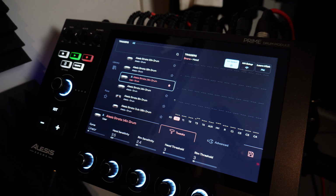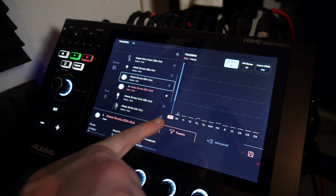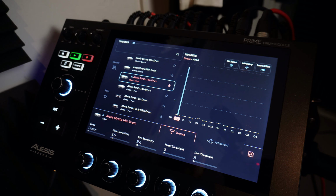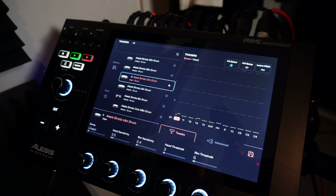If I start thumping that, I can see there that we have a little peak right in the middle, that second slot, which is going to be the cross stick. So just your standard rim hit instead of the rim shot. But regardless, it doesn't really matter because you've only got one rim threshold adjustment. I'm going to boost that up probably about there, just to maybe 6. And then I'll hit my kick drum again and see if that has fixed the problem.